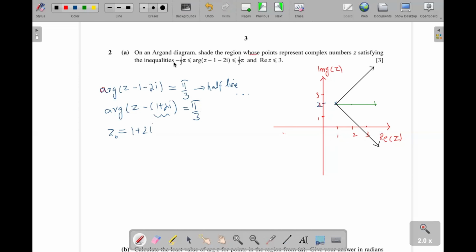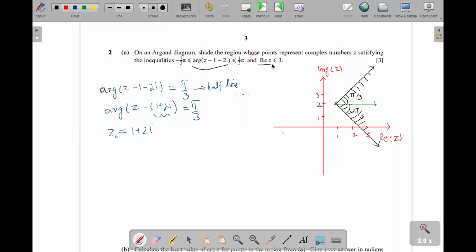We have to mention the inequality. You see here the inequality is argument greater than minus pi over 3. This is the positive pi over 3, and this shows the negative pi over 3 below the half line. Now we have to mention greater than minus pi over 3. Therefore, this shaded region on the upward side shows greater than minus pi over 3. The next inequality is less than pi over 3. That angle is pi over 3, we shade the region below this vector. Now this is the region from pi over 3.